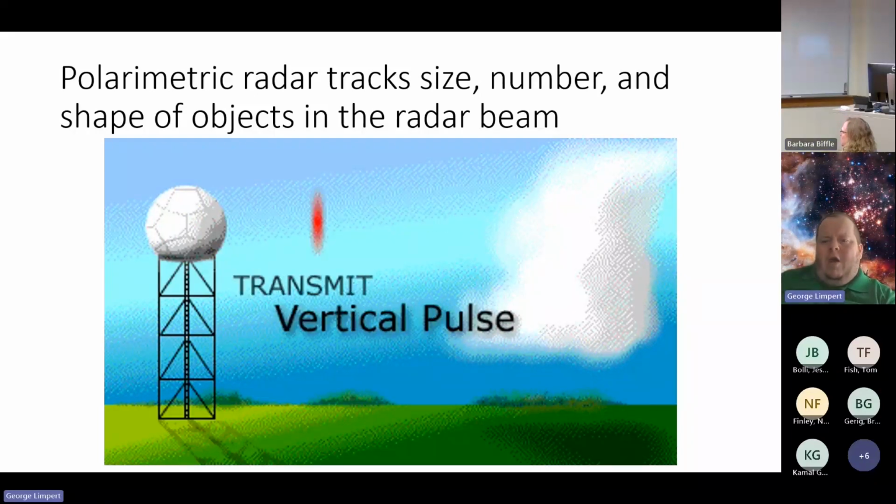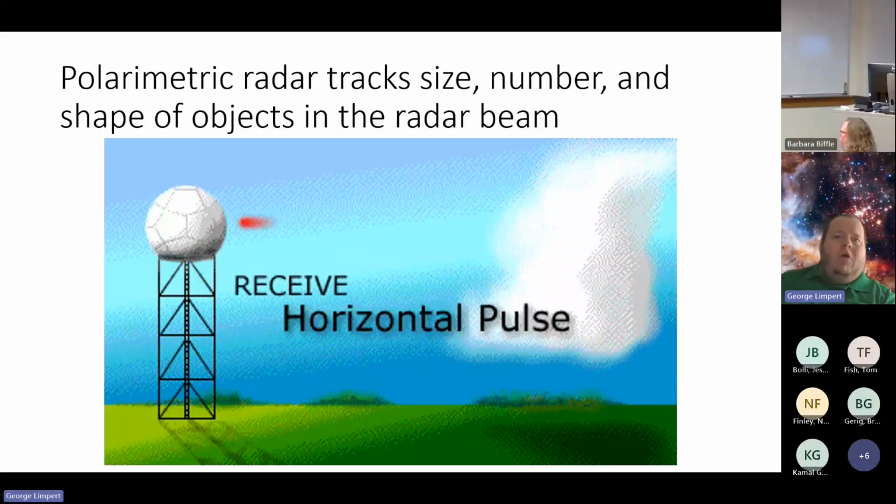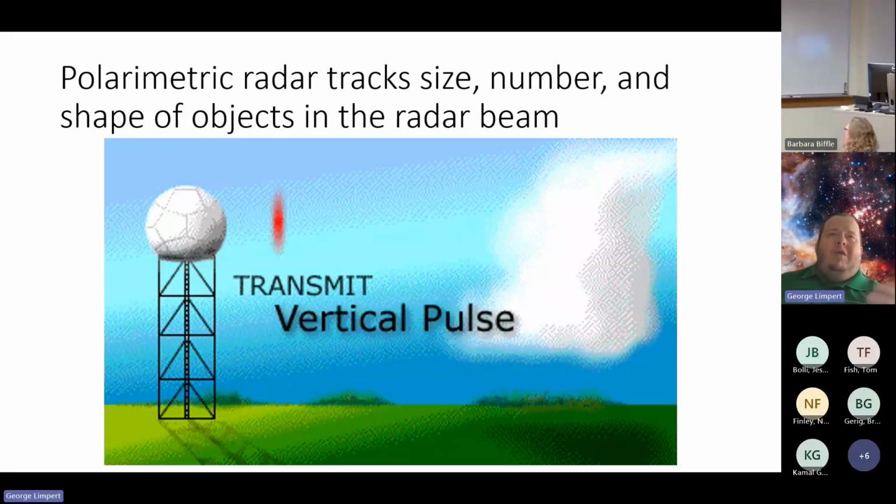And so we can use this to distinguish rain from hail. We can use this to distinguish weather related echoes like rain from things that are biological or otherwise non-meteorological, like smoke. We can distinguish insects and birds. We can use the information about the shape to make that determination, using this data that became available starting around 2011, 2012. So we have a little more than a decade of data collected this way, where we can get more detailed information about what the radar is tracking.